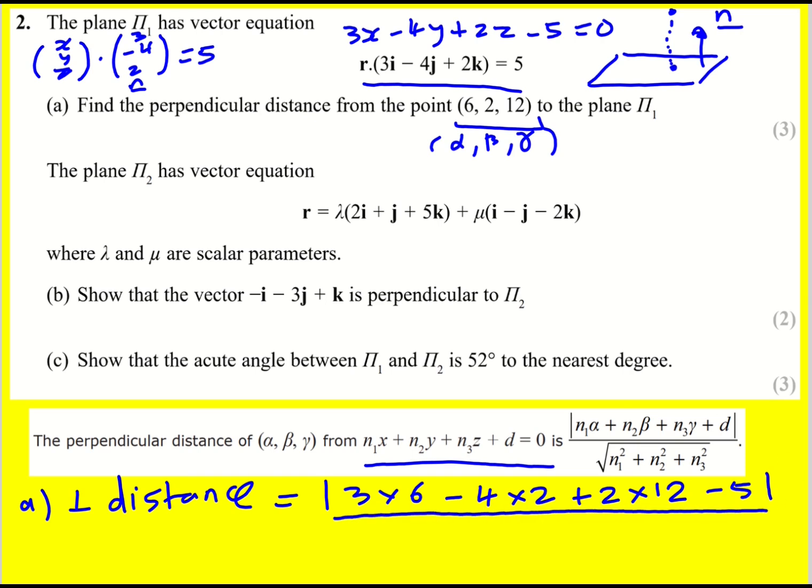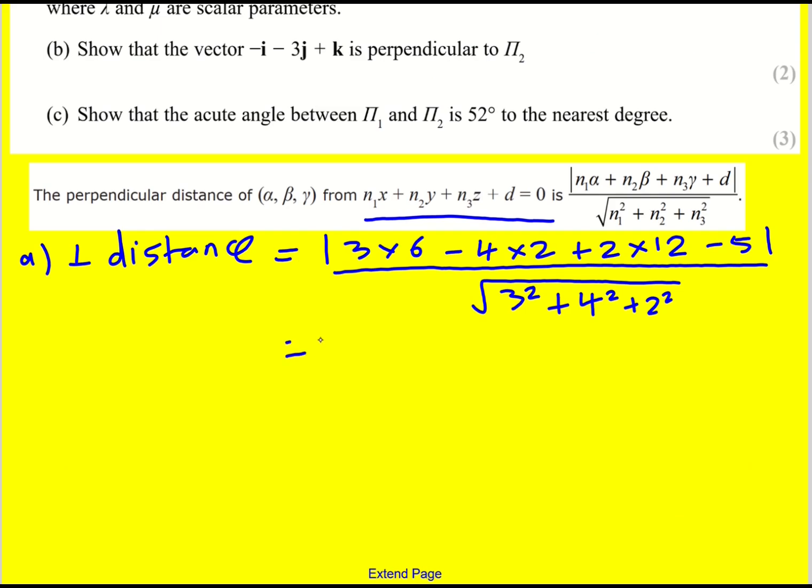I'm not going to in this video show you where this formula comes from, but it is worth looking into, and I go through it in other videos. If you look through my vector ones, actually the textbook doesn't derive it, which is a bit frustrating, but I think it's quite a nice exercise to do. And then we're dividing by the square root of 3 squared plus, will it be minus 4 squared? But that's the same as 4 squared plus 2 squared.